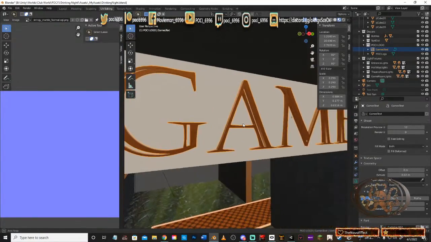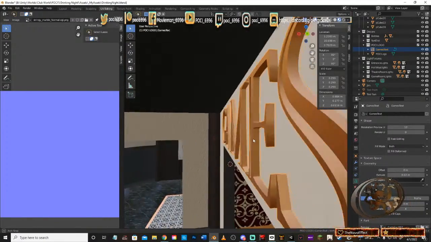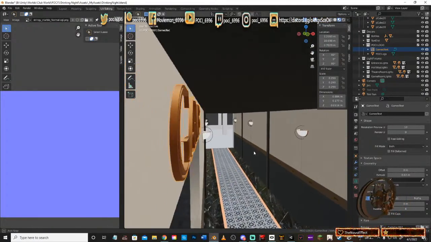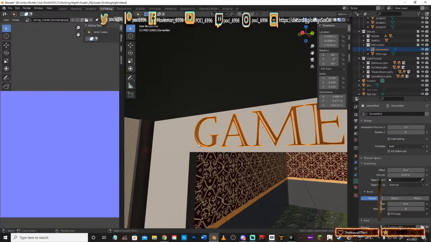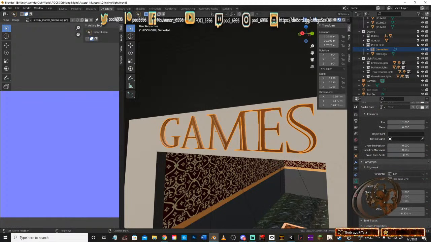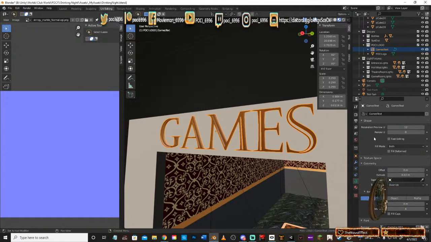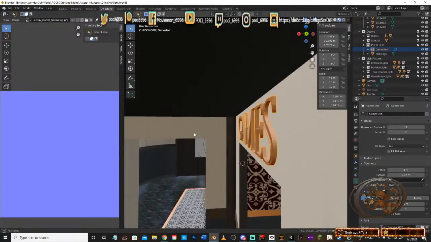I was going to do for baking light. Oh my god. I might have to leave that like a non-static object so that it just kind of has lighting from the light probes. I don't know. All right. Let me see. I gotta see its UVs. Oh, it doesn't have UVs, does it? Let me see. Yeah, it doesn't because it's a shape key. Fine. Don't worry about it. That's what they say. Don't worry about it. It's fine. Nothing to see here.